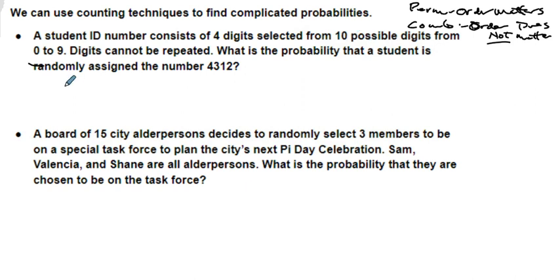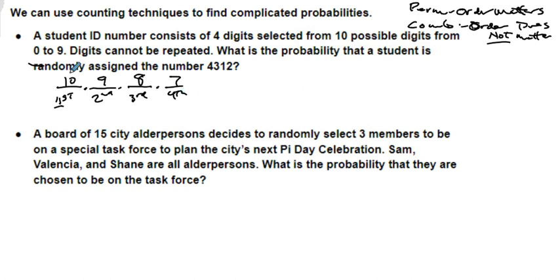10 possible digits. So for your first digit, you've got 10 choices. And for your second digit, because they can't be repeated, you now have 9 choices. It's almost like you're pulling the number out of a hat, and once it's selected, it's no longer part of the equation. For your third digit, you've got 2 digits that have already been selected, and then for your fourth one, you're down to 7 digits left. And so this is what you get. Now the thing that we have to figure out is, do we have to divide by the number of ways to choose or not?